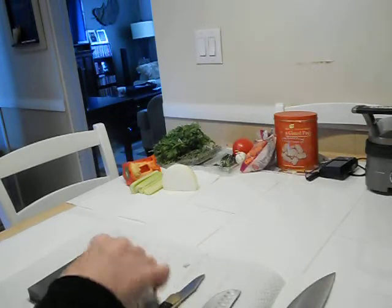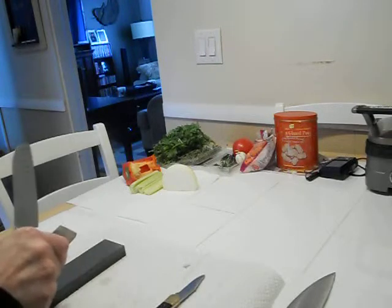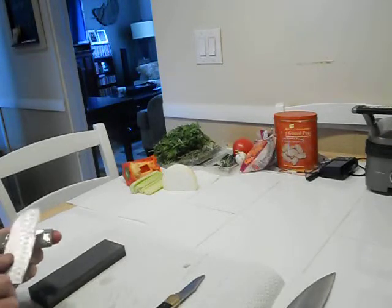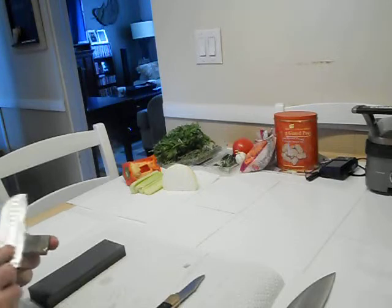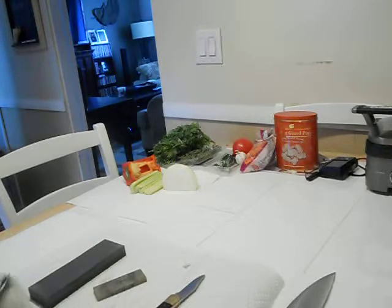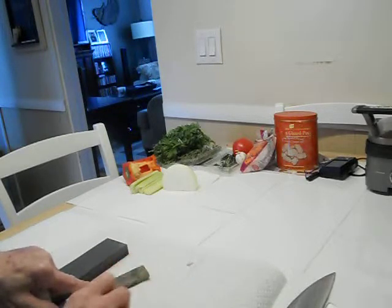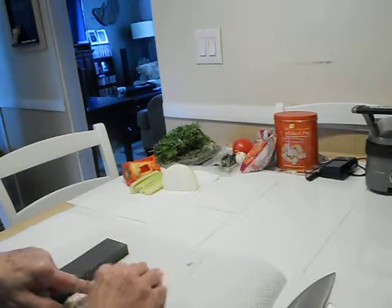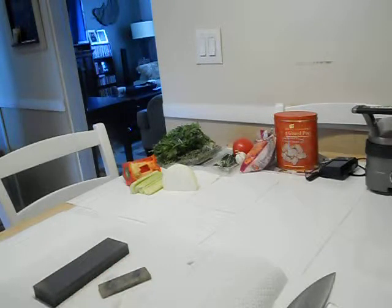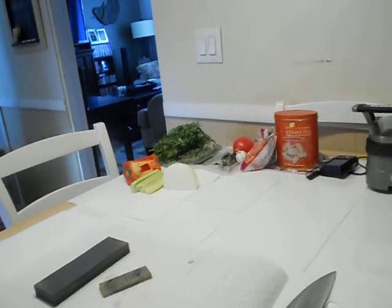I hope this doesn't go to Tosh and he wants to give me a web redemption — I'd probably end up cutting my finger or something. Give this puppy a wipe. Okay, we're all good to go. Give this a couple turns. We're back in business. That's it — that's how to hone your chef knives. Keep them sharp all the time so that when you start to cook, you don't get frustrated that you can't cut a tomato with your chef knife. That's the end of this episode.